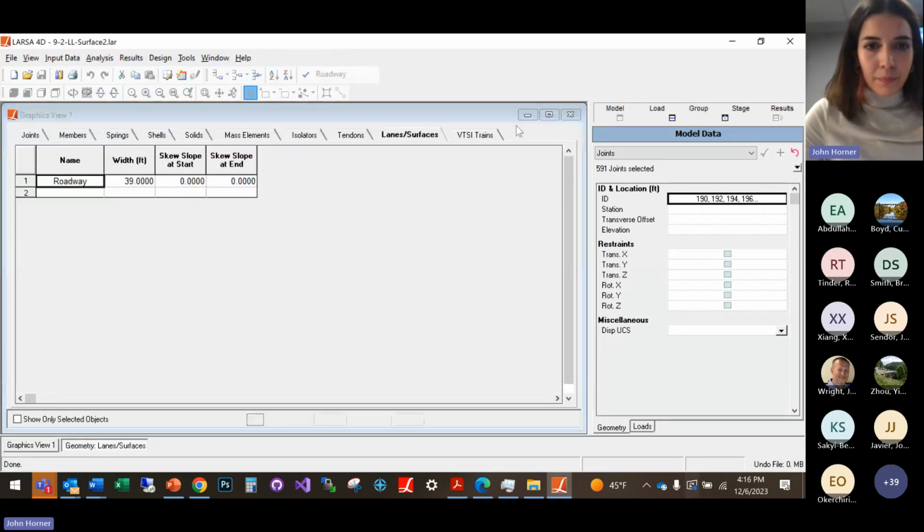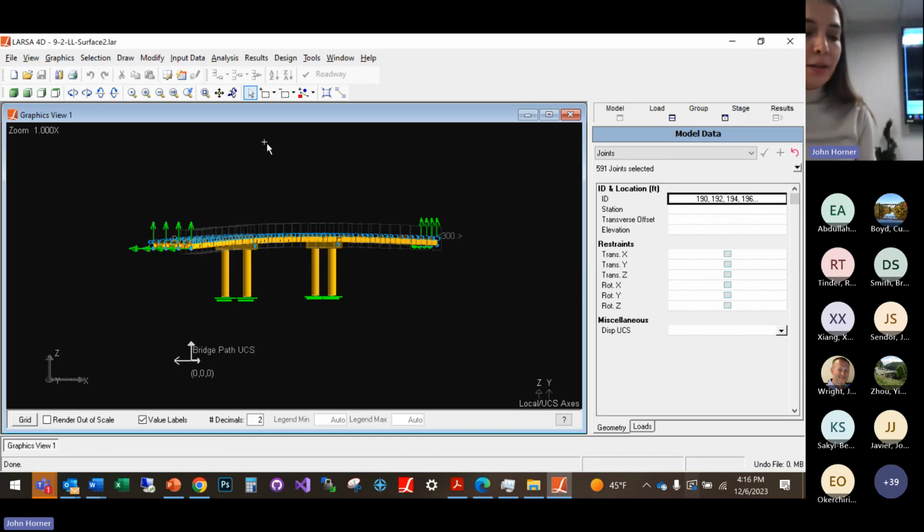So now we will perform influence surface analysis. In LARSA 4D, we can perform influence line analysis. It's possible to draw a 1D lane on the deck shells, or you can draw a 1D lane on girders.